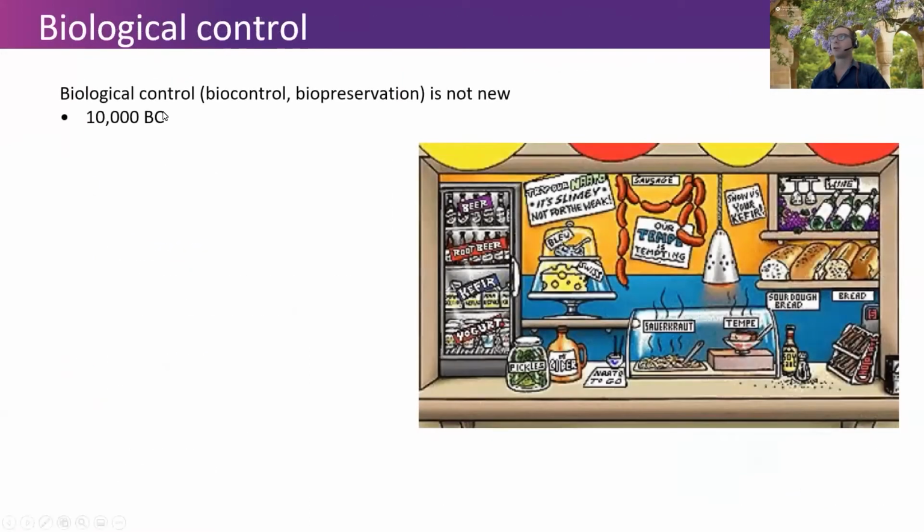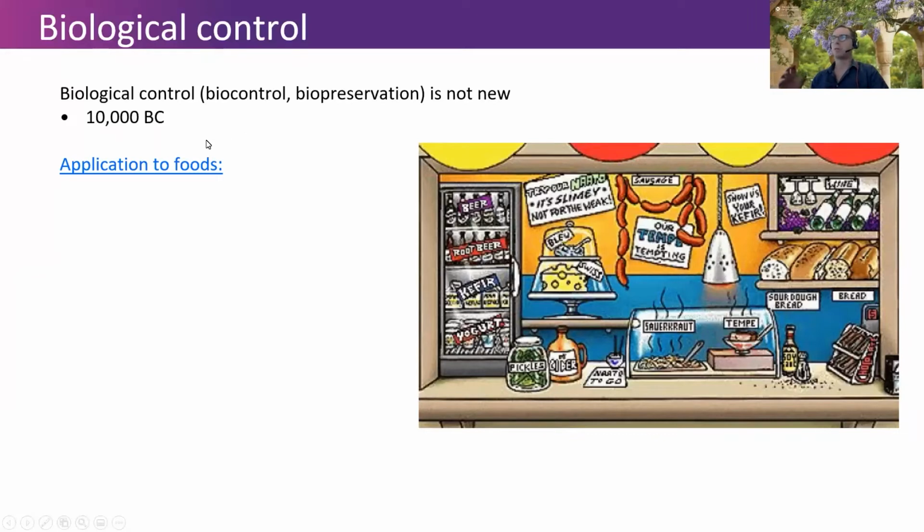So biological control is not a new approach to foods. It's been done for tens of thousands of years before people even knew what microbes were and could see them and understand what was happening. But we've got a huge array of fermented foods in the market, and about a third of all the foods that we eat actually undergo at least one fermentation step. So when we're looking at biological control, this is kind of the most basic approach, using fermentation for that.